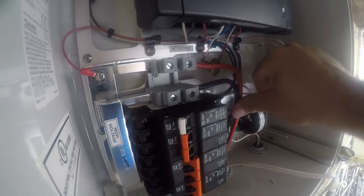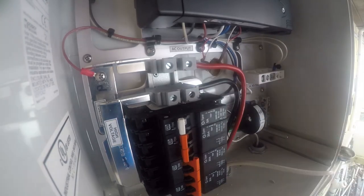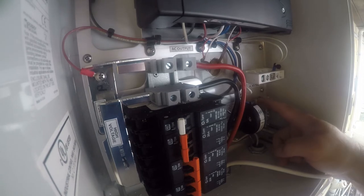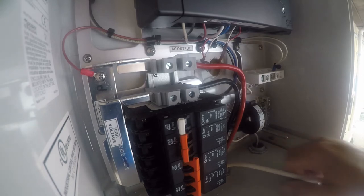Now that's nice and out of the way. That's where I want it. There's a little more line here than there really ought to be. I mean, I could take this off and shorten it, but there's no real need to.